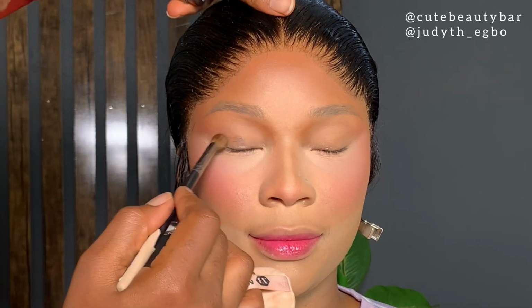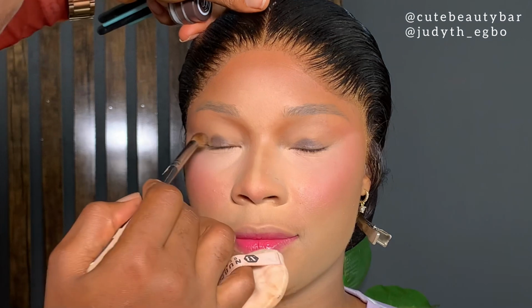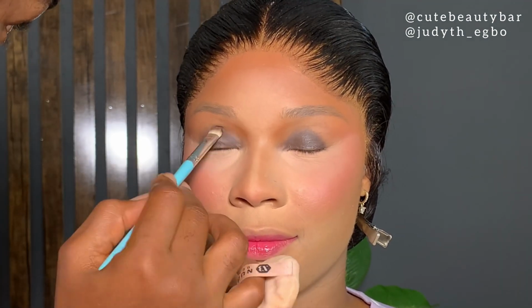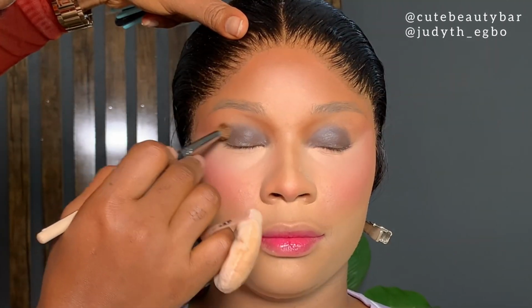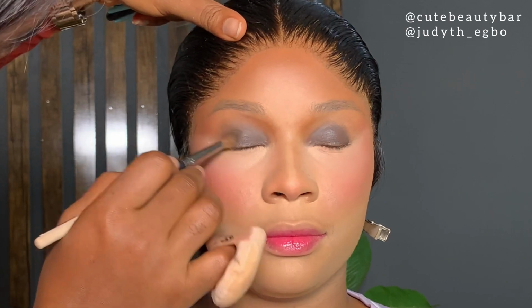So to begin, I like starting off with a dark base. If I am creating a brown smoky, I like starting off with a brown base. If I'm creating a black smoky, I like starting off with a black base. So you guys, instead of stressing myself to start darkening my white eyeshadow base, doing the brown just does the job well for me. So I apply this on the eyes.